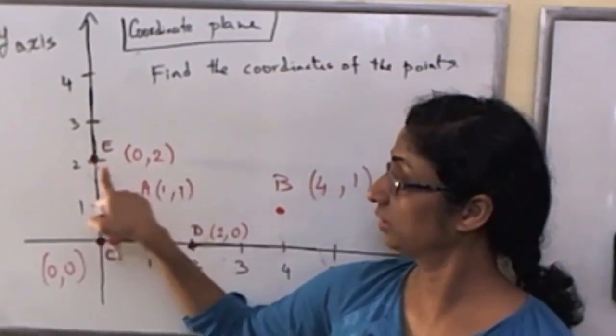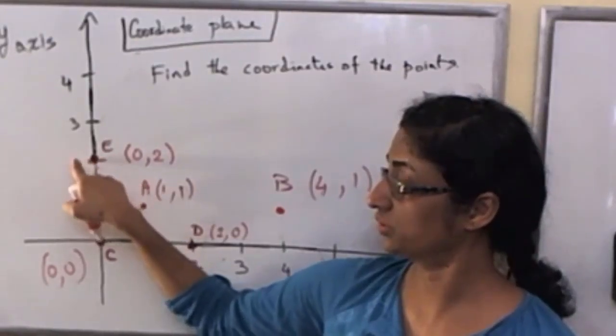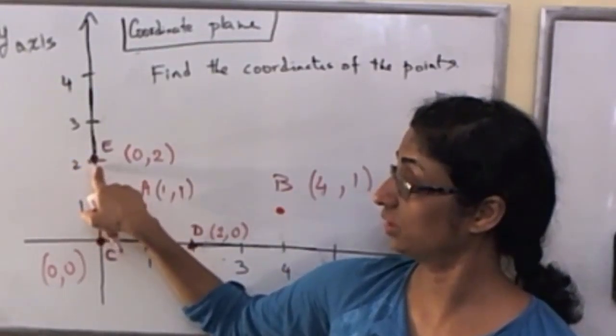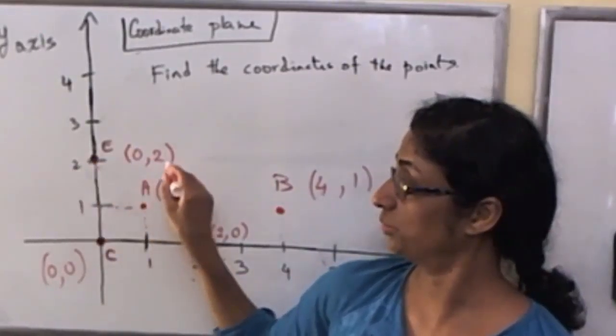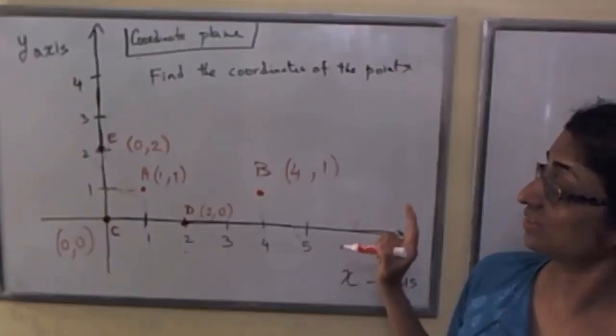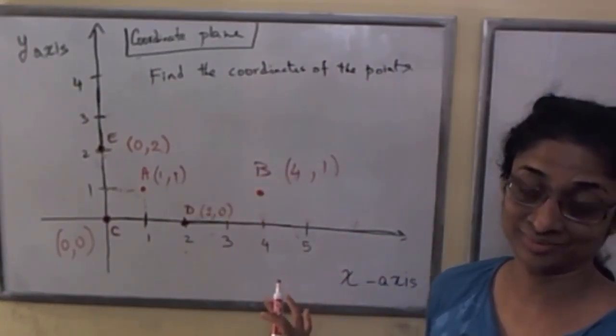That's why the x-coordinate of every point on the y-axis will be 0. And the y-coordinate is exactly this point, because from this point, if you draw a horizontal line and have that horizontal line meet the y-axis, it will exactly meet in that point, and that too is really the y-coordinate. And this is how we find coordinates of a point that's plotted on the coordinate plane. Thank you.